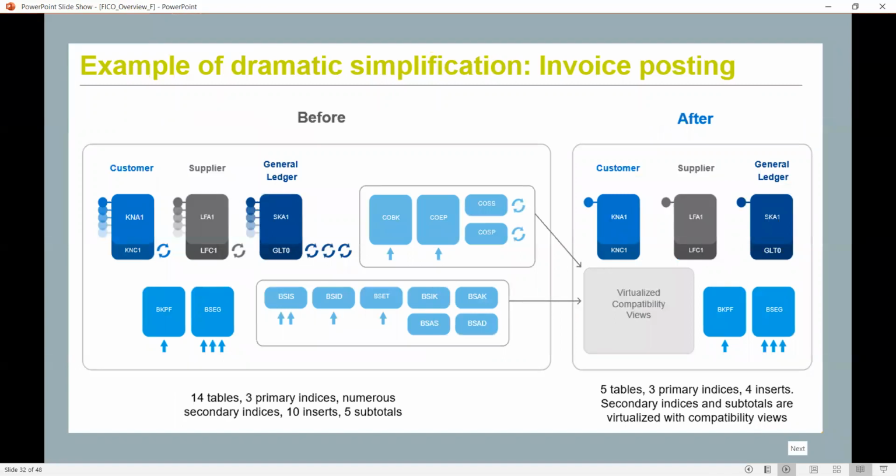Again, if you see these tables, here 1, 2, 3, 4, 5 tables are there, which will remain as they are in S4 HANA. And these tables, COBK, COEP, COSS, COSP, and the BSIS, BSID tables, have all become compatible views. So this many tables were there before, and now you will have 5 tables and then views.